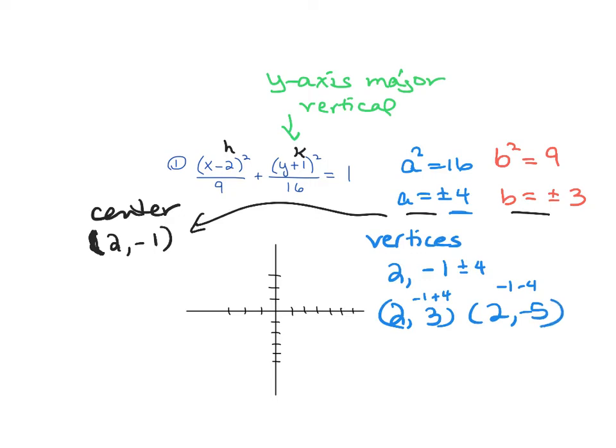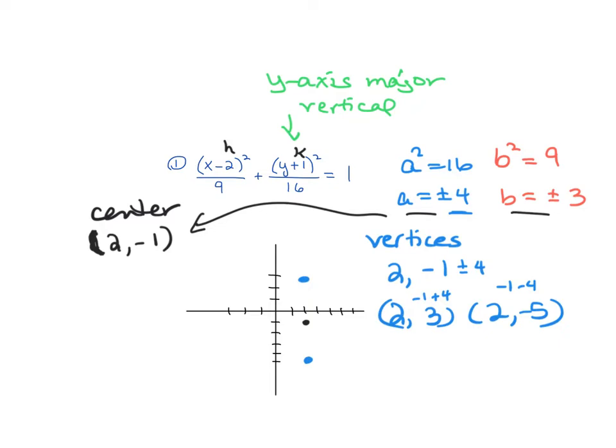So let me graph both of those and my center point. So let me graph my center. It's at 2, -1. I'm going to graph my vertex. It's at 2 and 3. And then the other one is at 2 and -5. And I didn't do that right. Let me erase this one. 2 and 3 is up here. Let me do this in blue. And then 2, -5, 1, 2, 3, 4, 5 is over here. So these are the ends of my major axis.